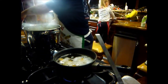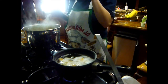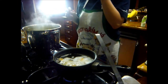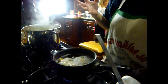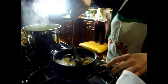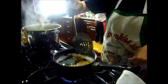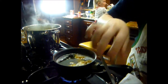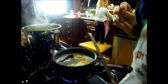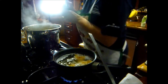Everything seems to be cooked well. I think it needs something. Gosh, what do we put in there? What do I need? Oregano? Maybe some basil?